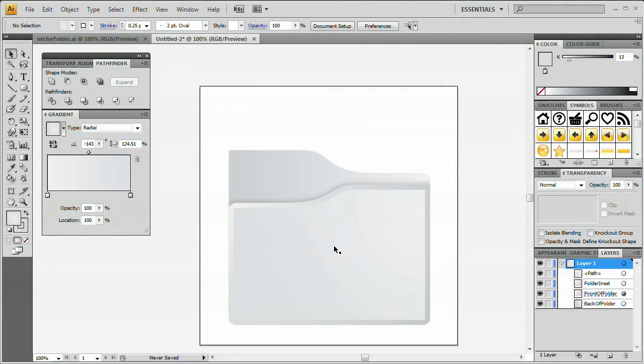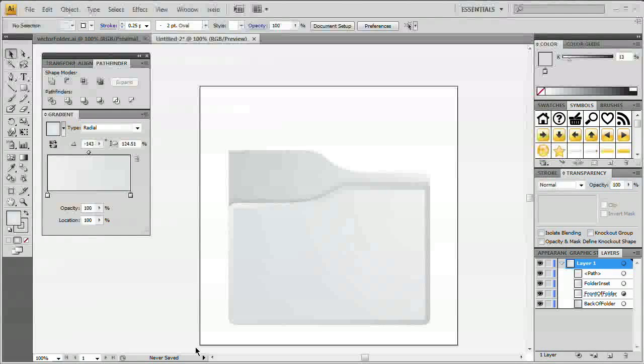We have the inset of our folder nicely inset there in the front of the folder. So three little things we just want to do to finish this folder off. You could actually take it and use it now, but I'm going to show you how to add a quick shadow and a shine to it to add a little bit of depth.